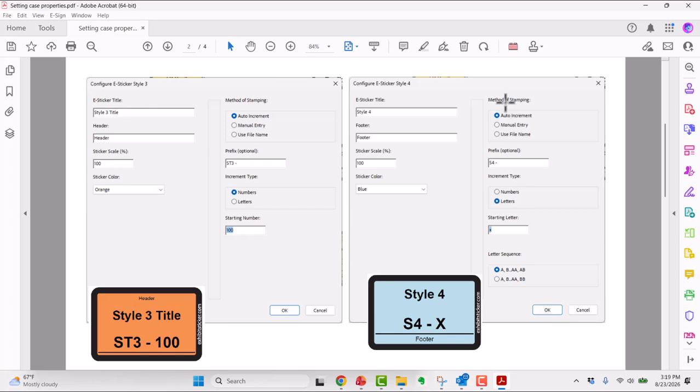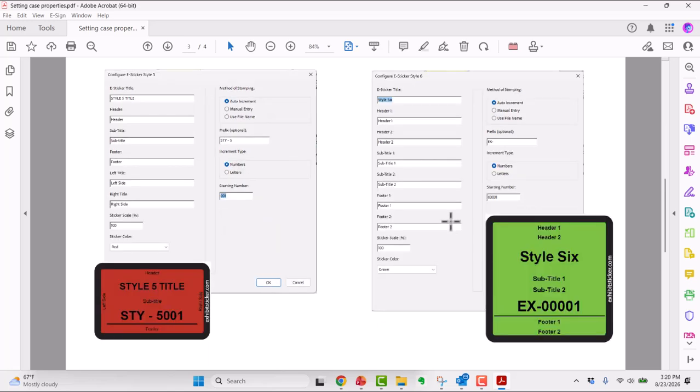So moving on, all the other information is the same. You can see here on this example though, we are auto incrementing by a letter sequence, and so next time you place the stamp, it'll auto increment to the next letter. So you have some choices of how you want that letter sequencing to advance forward once you get past X, and you can choose what you'd like there. And then moving on to our latest 2 brand new stickers.